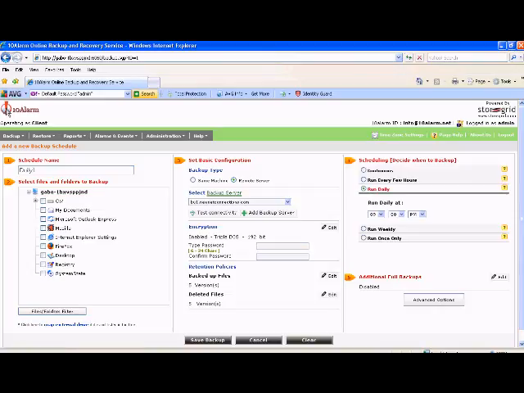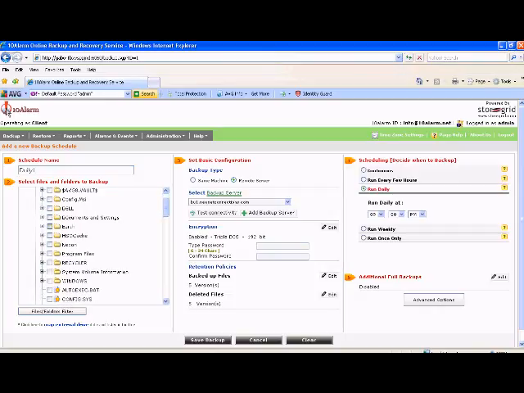Now I can have a pre-configured backup set selected, such as My Documents, Microsoft Outlook, Outlook Express, Mozilla, Internet Explorer, My Desktop, or My Registry. Please note that if you're selecting one of these pre-configured backups, you can only select one and you cannot combine it with anything else. Now, if I want to select a specific folder, I click on the plus sign next to the C drive and I say, okay, I want to back up Earth.